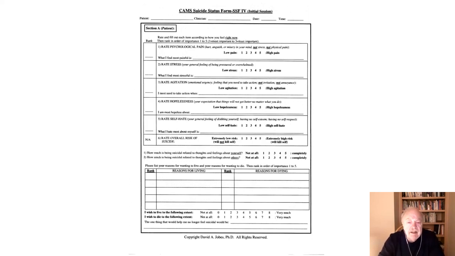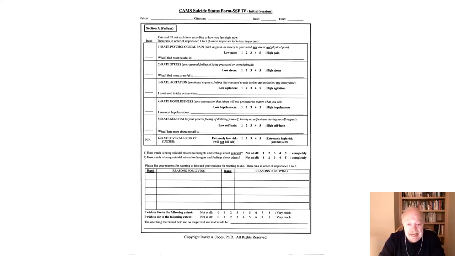Now we have the CAMS. Now, as I mentioned earlier, CAMS is Collaborative Assessment and Management of Suicidality, a short-term, empirically supported therapy to try to directly reduce suicidal thinking and suicidal behavior, as opposed to the more traditional concept of trying to lower suicidality by lowering depression or lowering impulsivity or lowering alcohol abuse or whatever it might be. I know Dave Jobes is a psychologist that invented this whole approach to evaluation and treatment, and he's a really good guy, by the way.